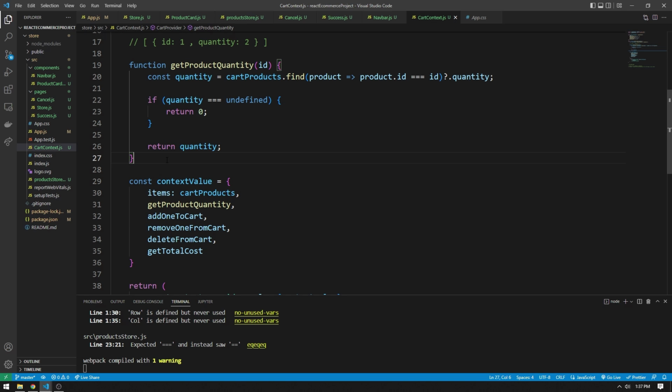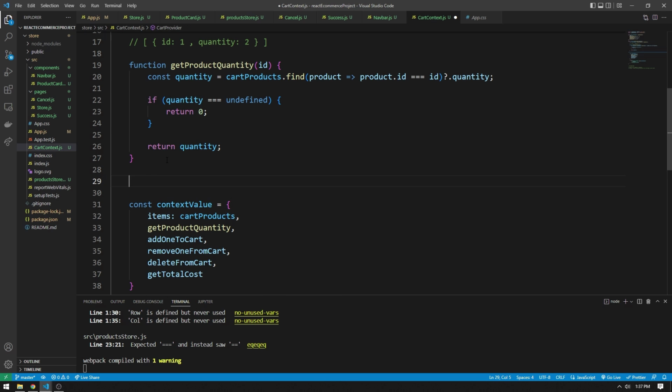And guys, if you're new to JavaScript, I would say don't get discouraged. This is some more intense code, which is kind of why the video is longer. So really don't be discouraged if this is hard to understand, just really try your best. All right, so that's all I really have to say for get product quantity.